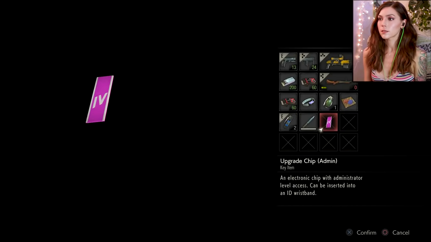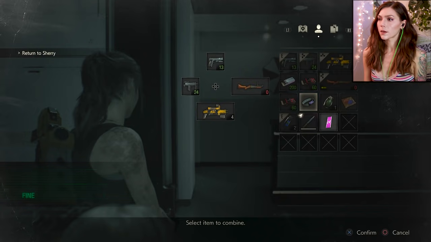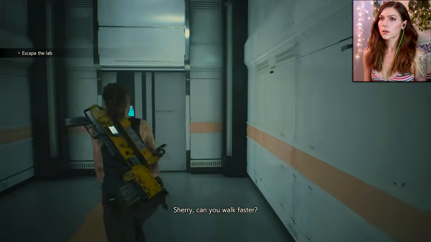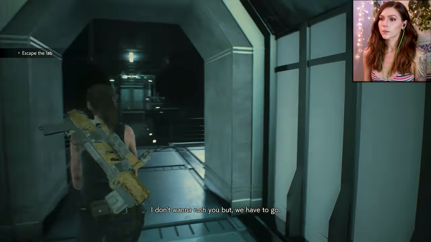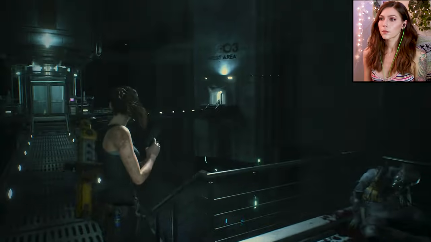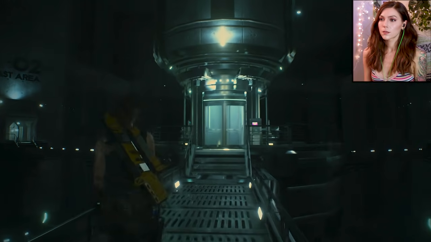I just feel like Annette's gonna come back to bite us in the butt. Well, we missed that door, guys. Yeah, let's go ahead and do that. Can you walk faster? We gotta go. I don't want to rush you, but we have to go. Yep, we gotta go, guys. Oh my god, it's falling apart.